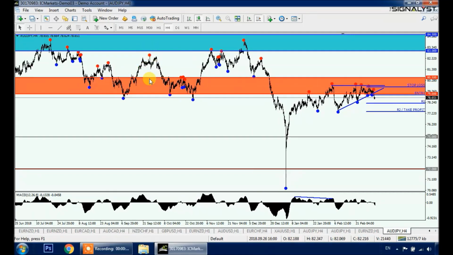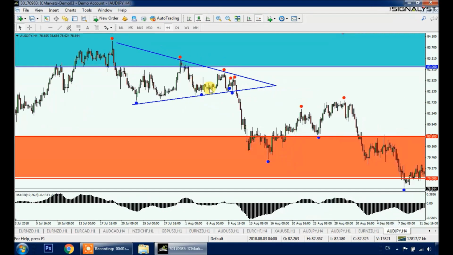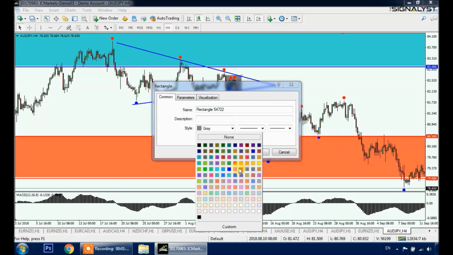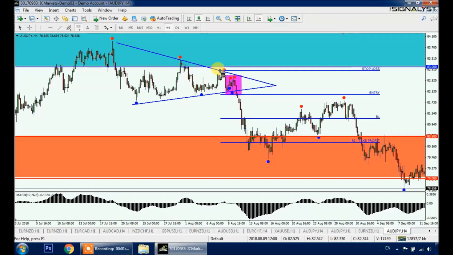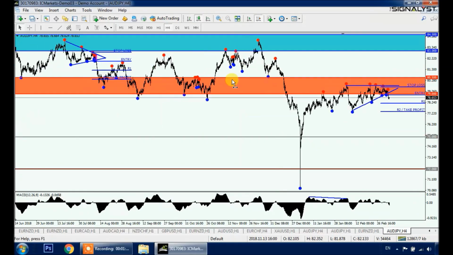We always look around our rejection zones, the blue one or red one. I can see that we've got a symmetrical triangle here. So we have our rejection zone in blue, a symmetrical triangle, and what we call RichTL bomb setup, as many dots are coming next to each other. So here we go, let's make it in purple. So one confluence, second confluence, and the third one was our rejection zone in blue. So our entry, our stop loss, and we target a 2-to-1 risk reward ratio.